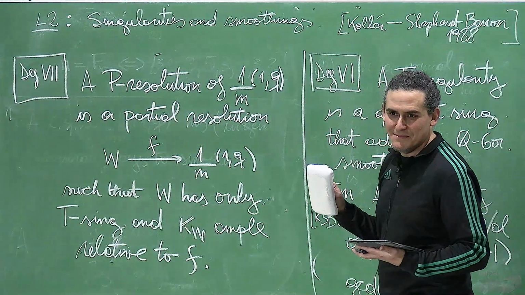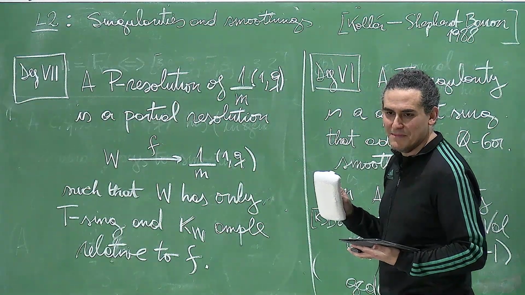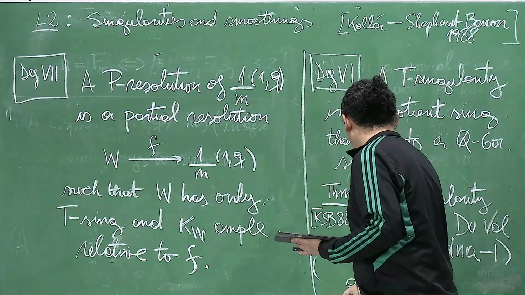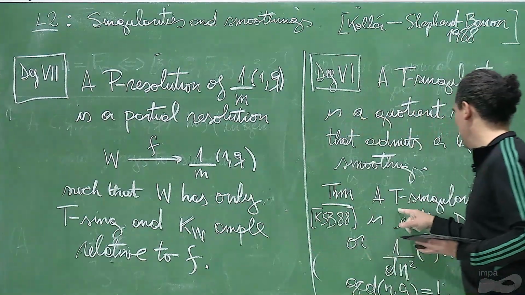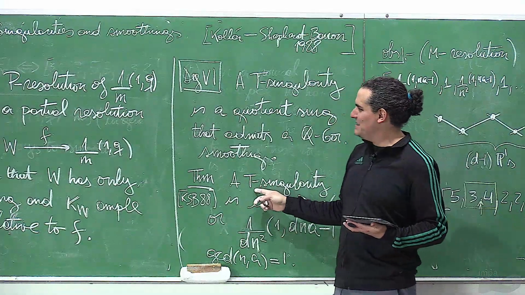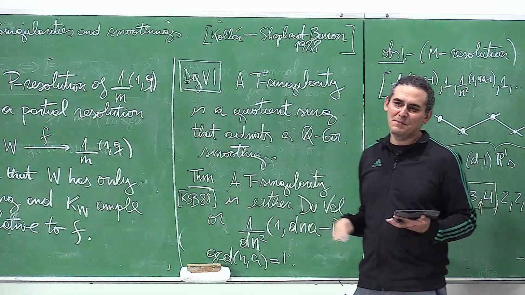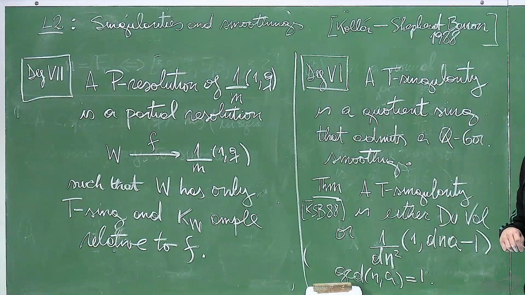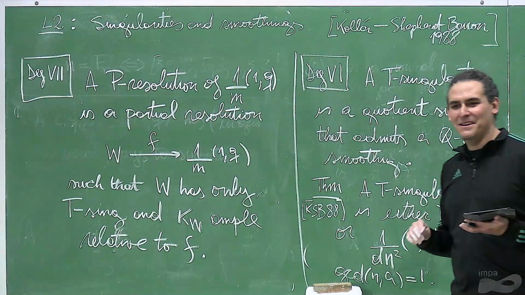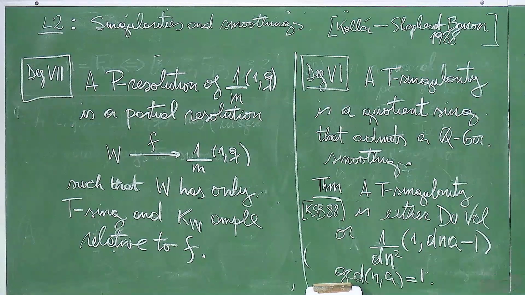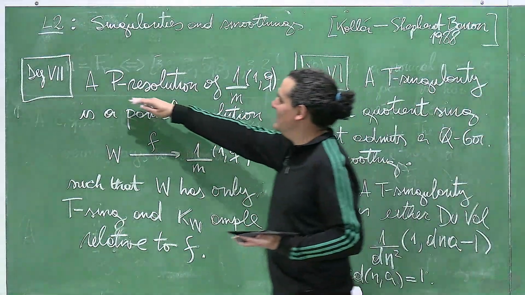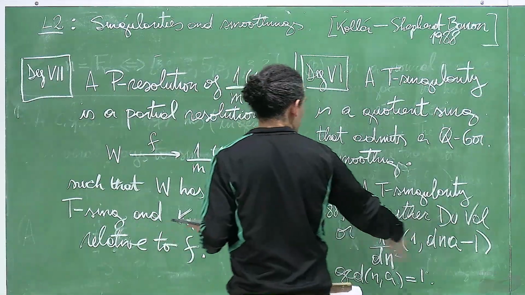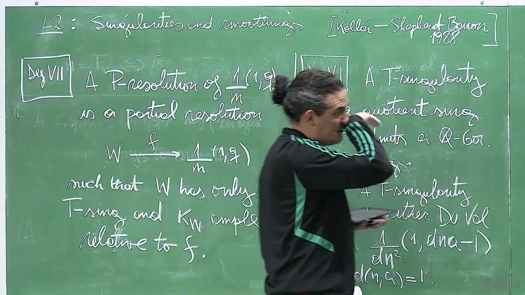I was going to ask you, is there any logic in T, M, P? Yeah, T maybe for terminal. These are the deformations with terminal singularities. P, I guess, is positive. And then we will have an N, which is negative, N resolution, but that is coming up. M is minimal. So the P resolution is like the canonical resolution. Then M resolution is for minimal.